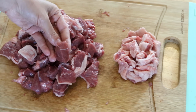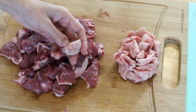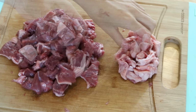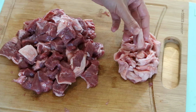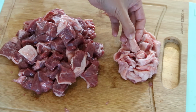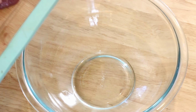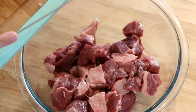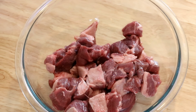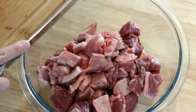This is what you will get at the end. Some are very lean. Some still have fat attached to them. That is okay because you will also have some excess trimmed-off fat. You can put that in between the lean meat. If you don't like that much grease, you can also leave it out. Up to you. If you don't mind the gamey smell of the lamb, you can start putting the meat onto the skewer now and barbecue it right away.